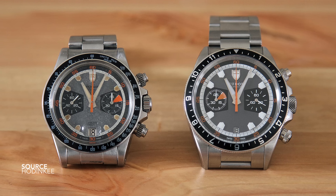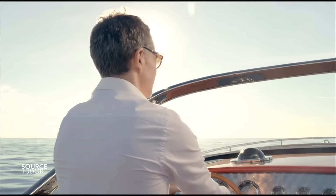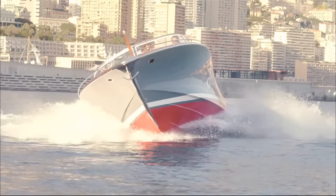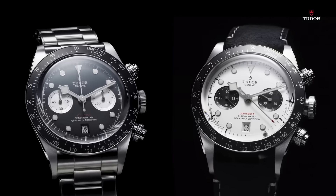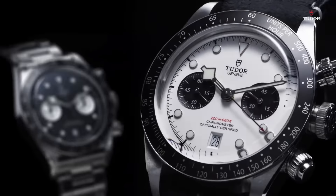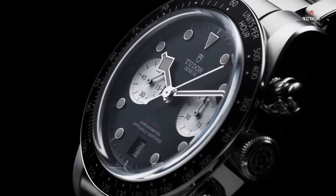Naturally, these are polarizing designs, and Tudor recreating these pieces in the 2010s attracted a certain kind of customer. And it's also in the name — Heritage Chronograph doesn't really mean much. But as Tudor would later find out down the years, labeling anything with Black Bay brought in a different kind of audience. We could see this as both positive and detrimental, because now the brand is in a position to make thousands of different variations under this name — the very popular Black Bay chronograph included. But then I have to ask: at what cost? The cost of originality. When a brand becomes defined by one name and one name only, it's not as advantageous as we would think in the long run. And it's clear that in order to produce favorable watches, there have to be sacrifices in other areas — one of them being uniqueness.